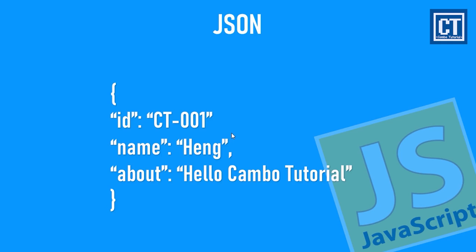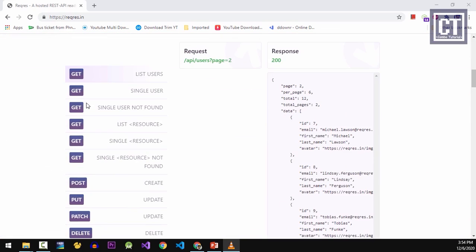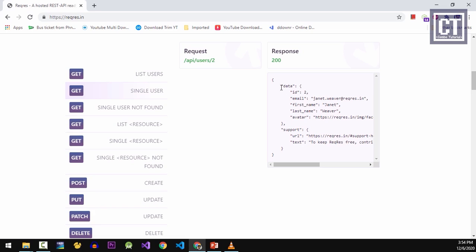And now let's have a look at how we can make that HTTP request. Here is the website that we're going to use for practice. This website is really awesome and a completely free service for testing fake API endpoints. Now, if we go down here, we can see the list of endpoints that we can play around with. If I click here, the website is gonna make the network request, and then it's gonna respond with a single user displayed here.